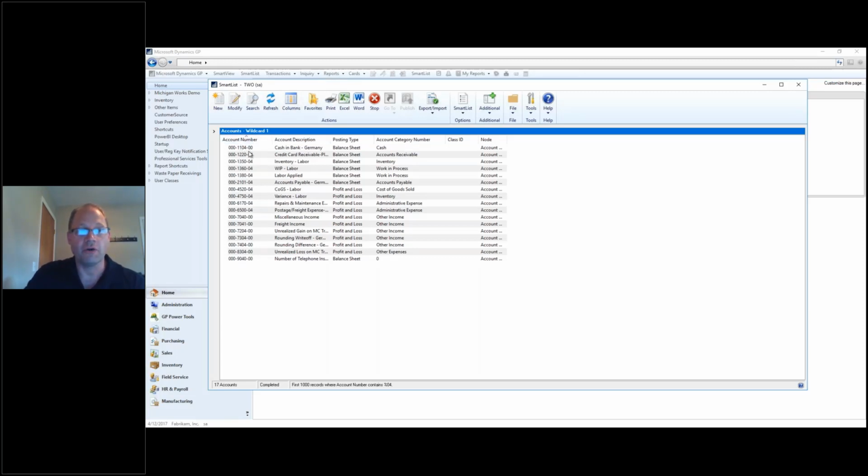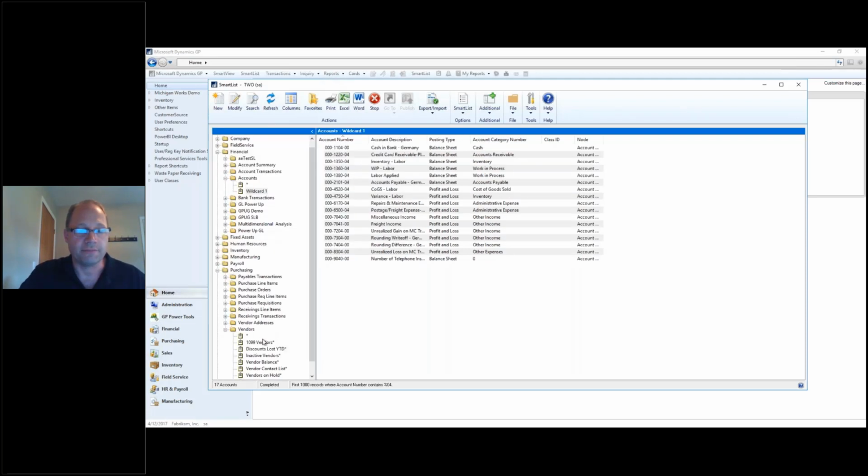So you can see this first one, I got an 04 in the second segment. And so that really lets me tailor my search down by using all the wildcards. Second example would be like a list of vendors.